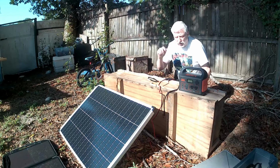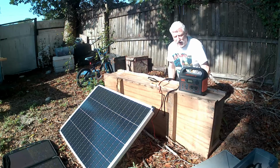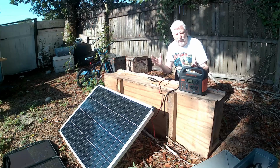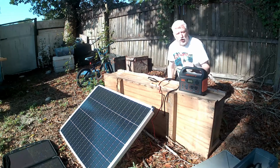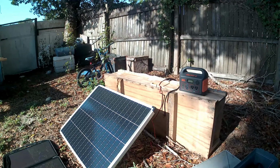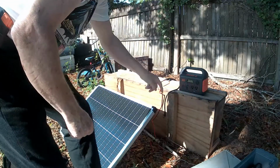So without further ado, let's hook this up to the Jackery and see what it's putting out. Now, last time I had a fan hooked up to this and you can see that it was pulling about 58 to 60 watts. But today I'm just going to plug these into the Jackery and see what it's charging without having a load on it. So let's do that and see how it works out. So now the first thing I'm going to do is plug this 100 watt panel into the Jackery.